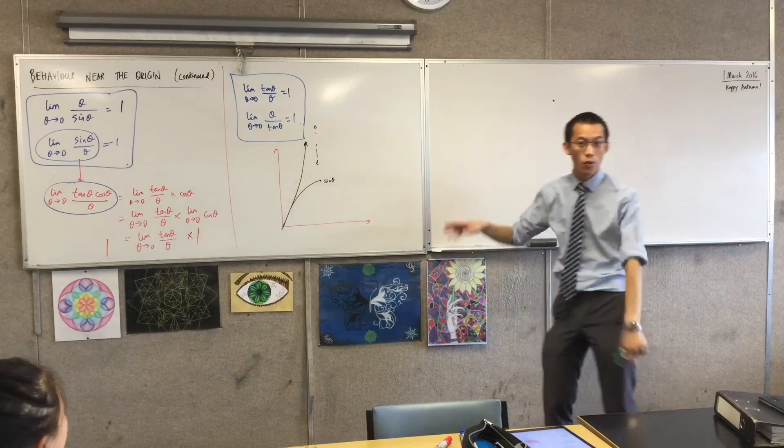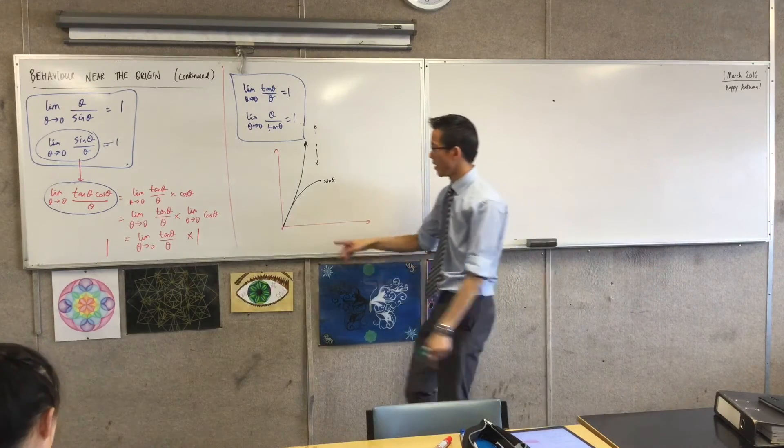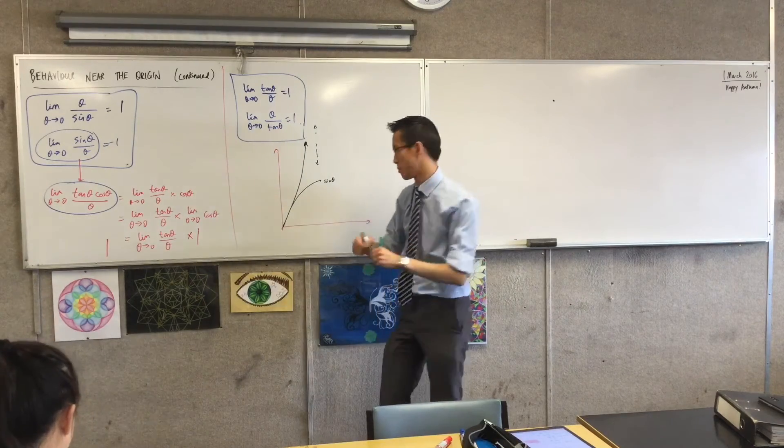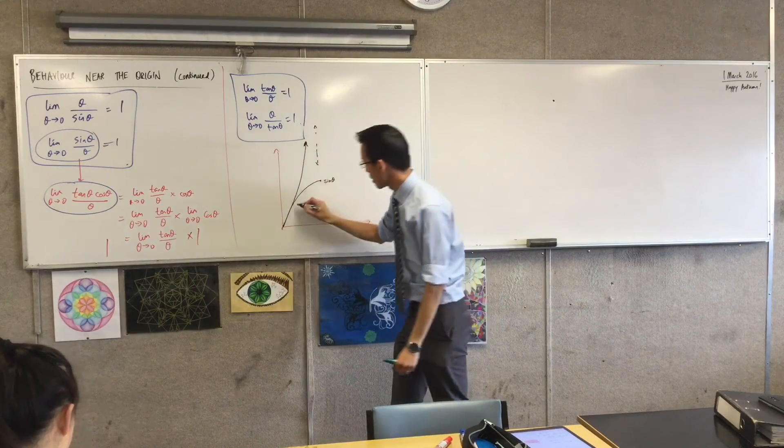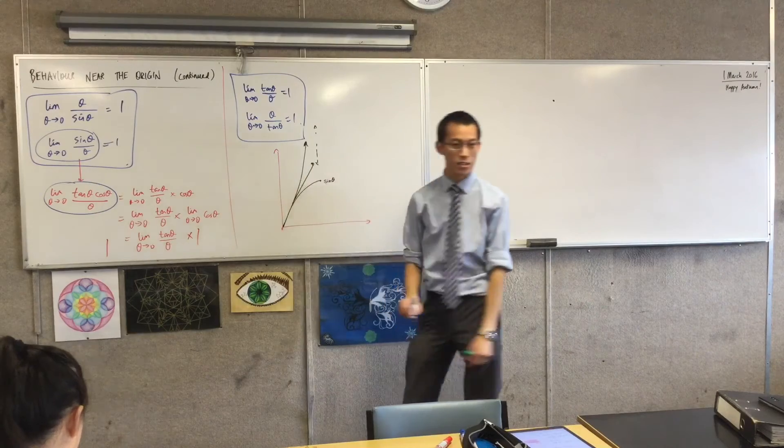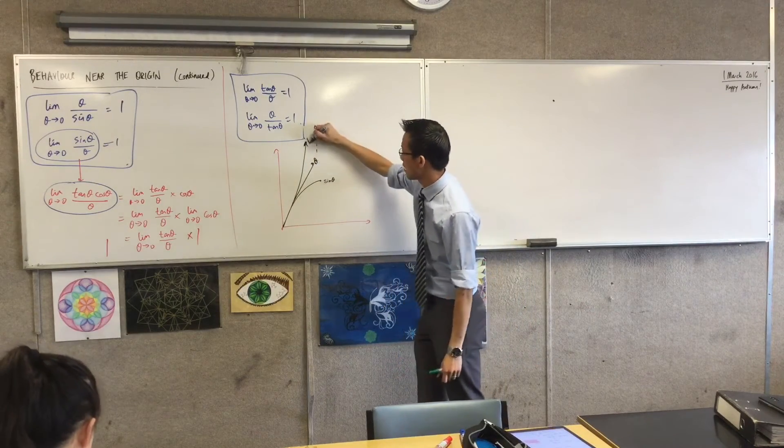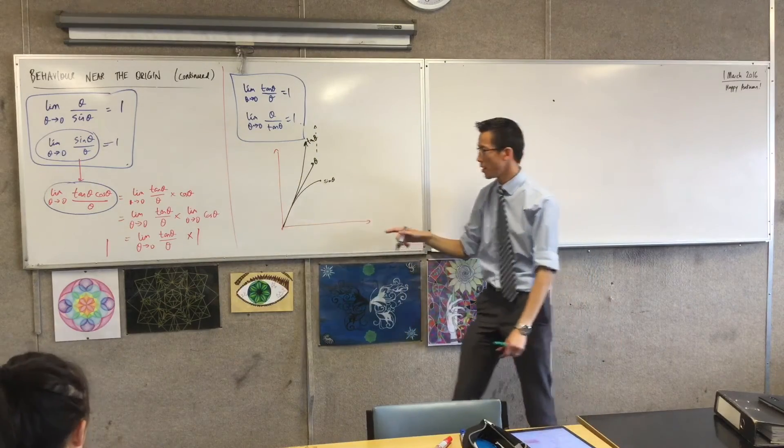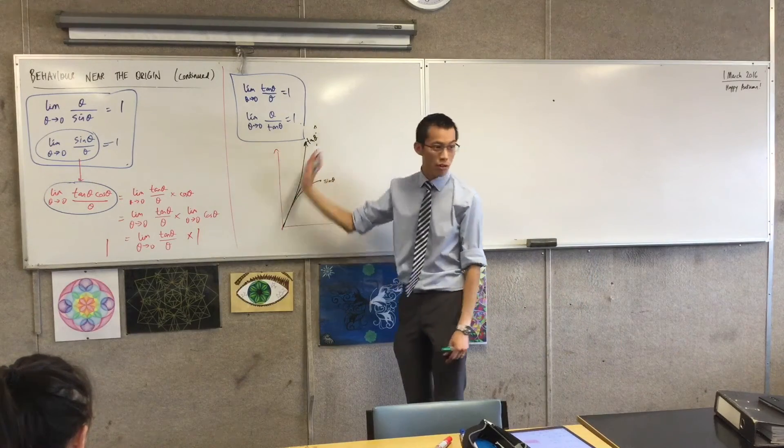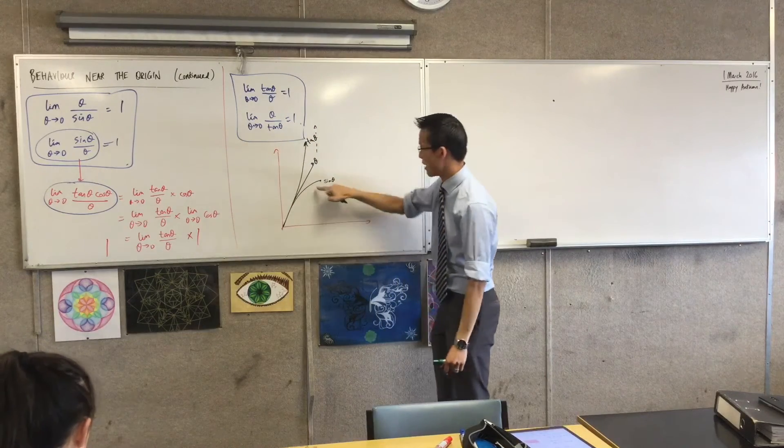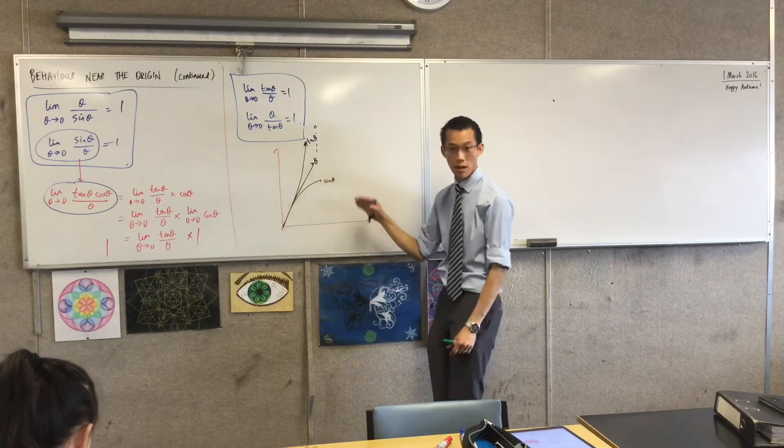Let's just rehearse that for a second in case you didn't catch it. They're both doing the same kind of behavior. They're both approaching, and I'm actually missing something here. The line in between is theta and it's a straight line. So there it is, theta, there's tan theta, and there's sine theta. So you've got this guy which is just no concavity, this one is concave up so it curves away, and this is concave down so it also curves away but in the other direction.